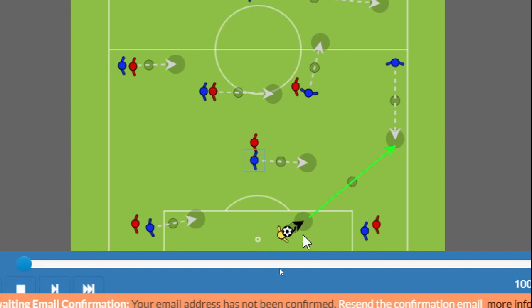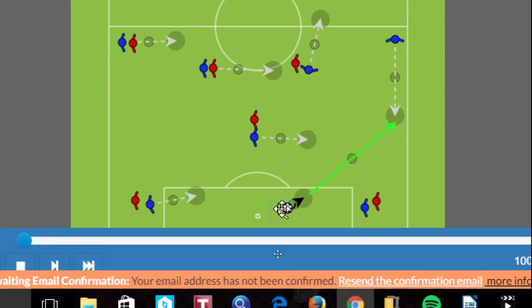If this comes from, let's say, a goal kick, then we would need the kick to go in the air, on top, into this empty pocket of space. If the goalkeeper has it with her hands, it's very important to do an overhand throw to this empty space right here.